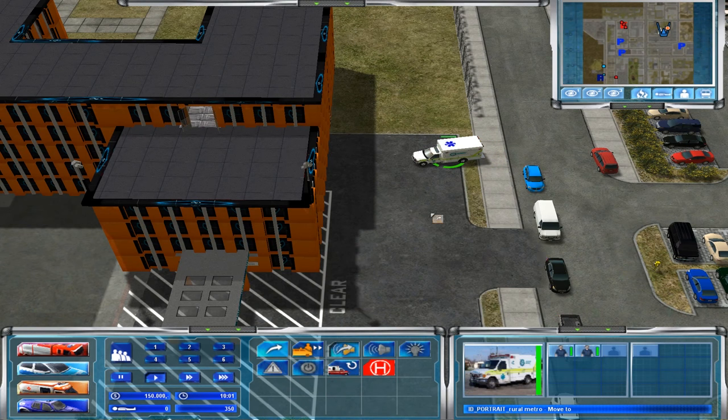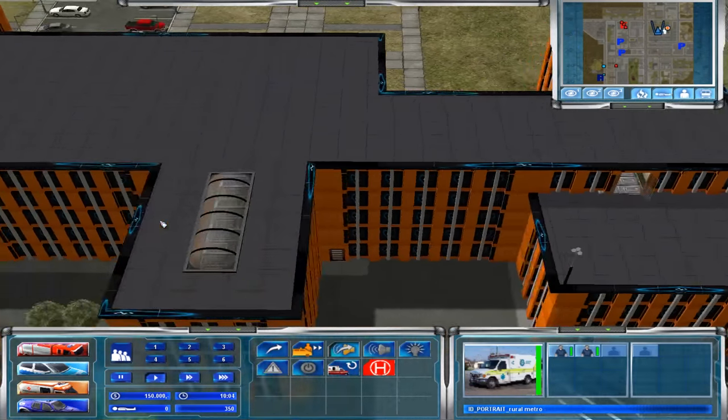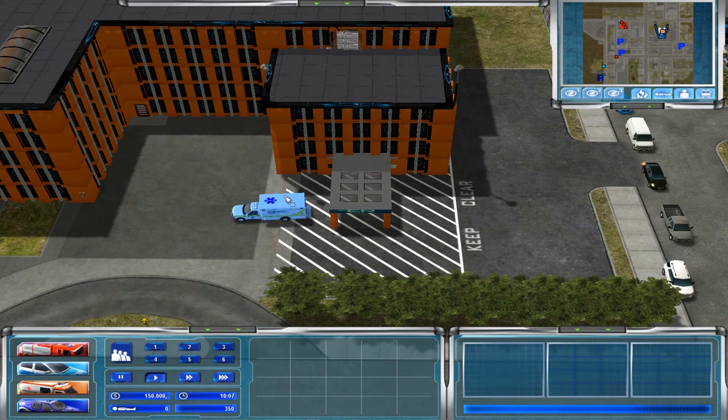So here's the other thing. Ambulances are the same way. So no return to HQ or no send to like fire station or hospital. So I just park them over here. You can park them over here too in these bays. We'll do that.